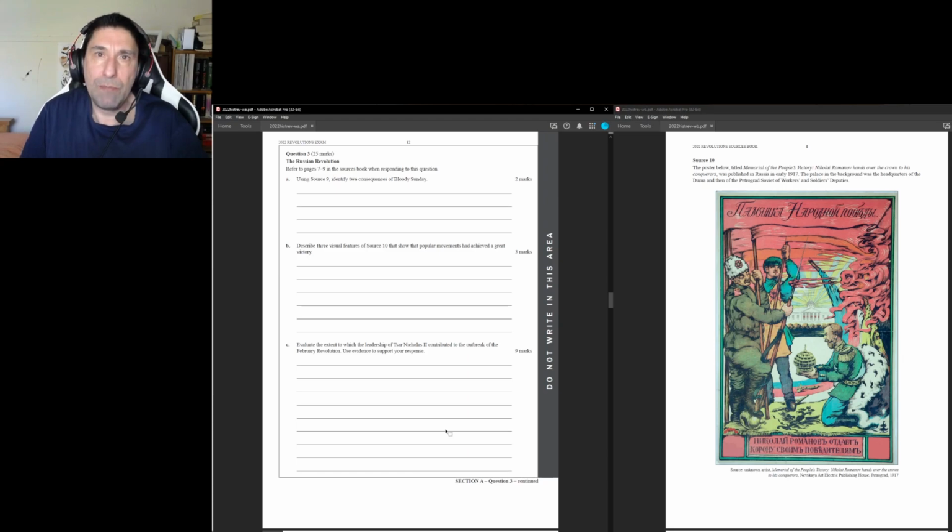And the other thing you want to make sure that you do is that you try to avoid as much as possible including the same information from a previous response of yours in another response. So if you've made a point in question B, try to avoid making the same point in question C. What you're trying to, particularly in question C, show the examiners is your own knowledge, okay? So the more evidence from your own knowledge, the better.